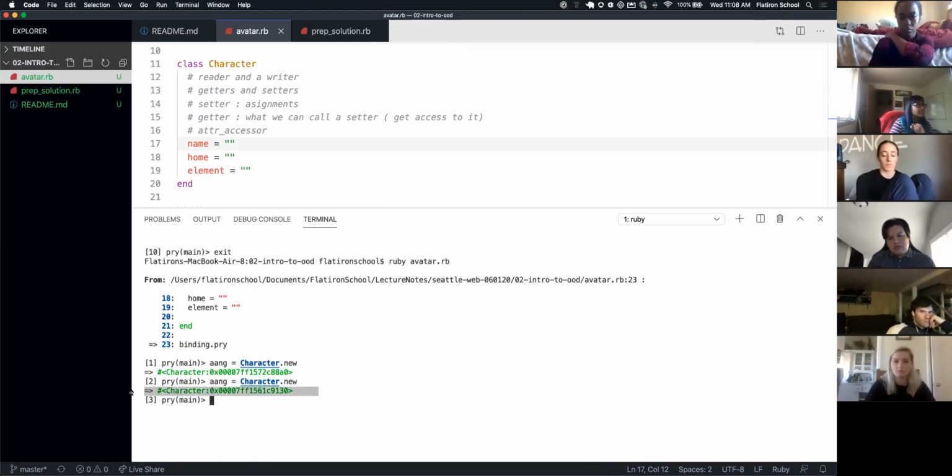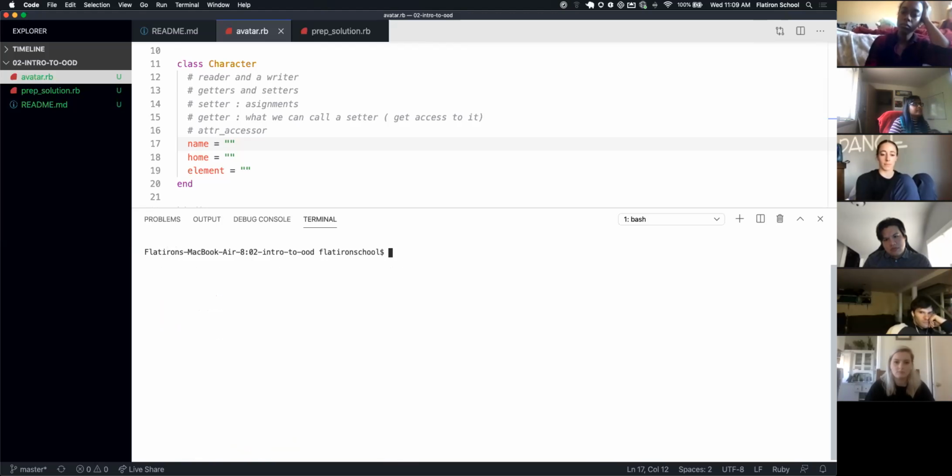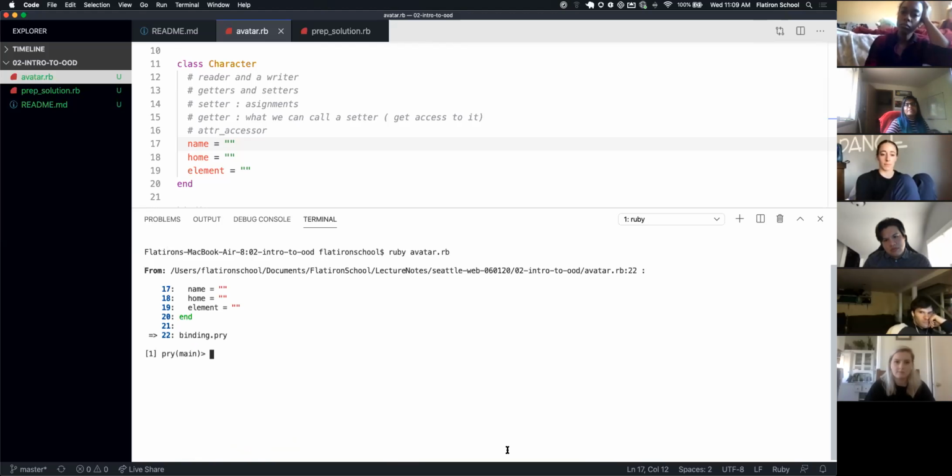So notice how this ID is different. Do this forever. Technically, we're creating a new instance, assigning it to the same variable. So this is not very useful, but in practice, dot new is assigning a new memory location. And then when you exit the program, Ruby has automatic memory cleanup so that data is gone. So you don't have to worry about taking up memory or anything like that.